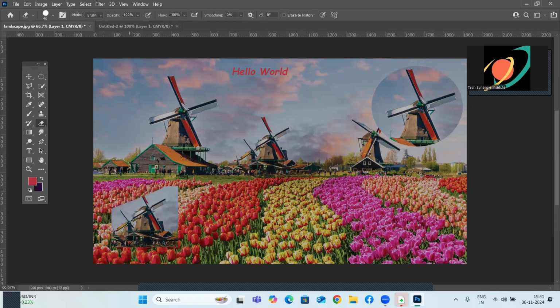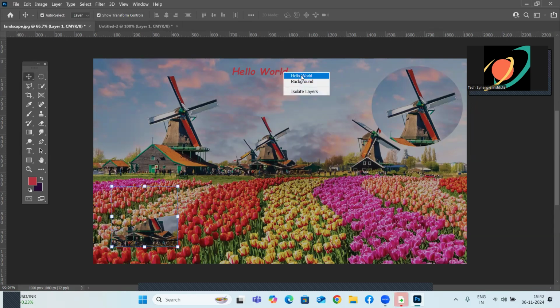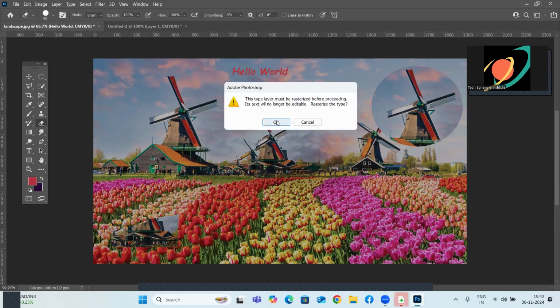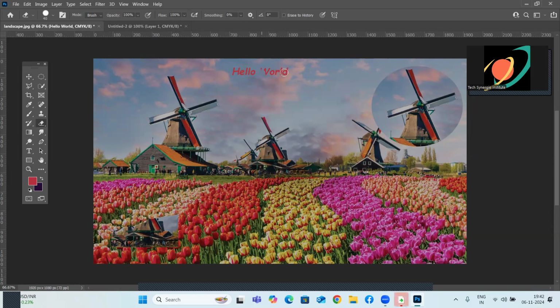See, it is erasing like this. So that is the use of the eraser tool, just like an eraser. It will erase off.